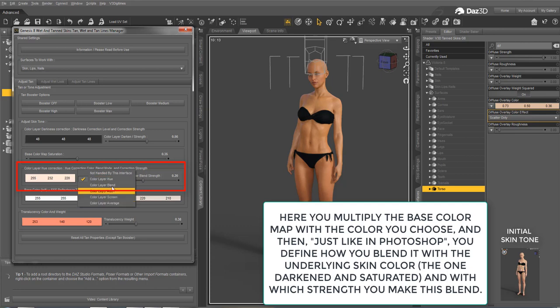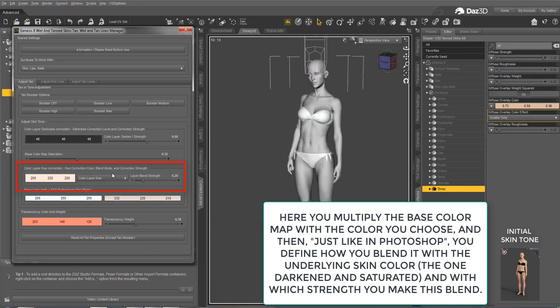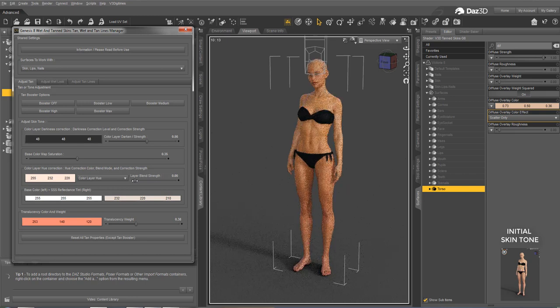And you have several possibilities. You can change only the hue, but you can blend the two layers, add, screen, or average the two layers. Take care that if you blend, you will have, of course, something lighter, because the original image map is lighter from the start. Okay. In here you can define the strength with which this blend is made.